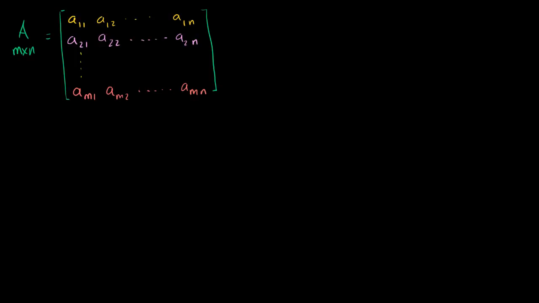Now I'm going to define the transpose of this matrix. The transpose of this matrix, as A with this superscript T, and this is going to be my definition, is essentially the matrix A with all the rows and the columns swapped. So my matrix A transpose is going to be an n by m matrix. Notice this had m rows and n columns. Now this is going to have n rows and m columns. So what is this guy going to look like?